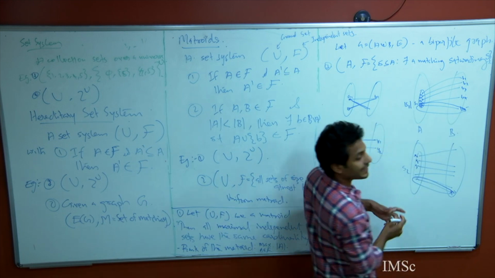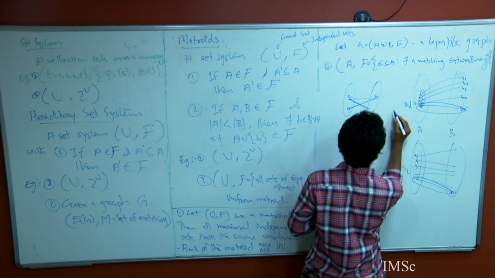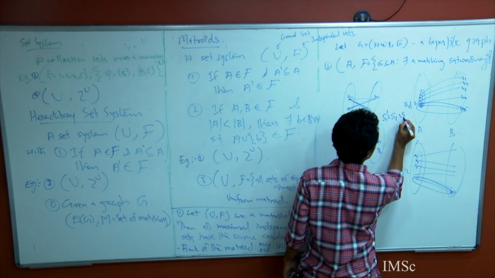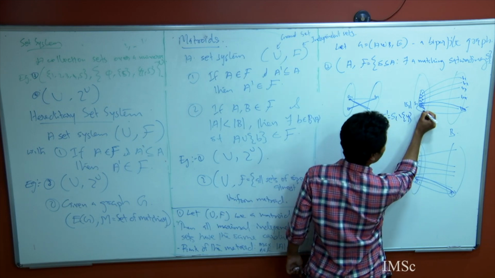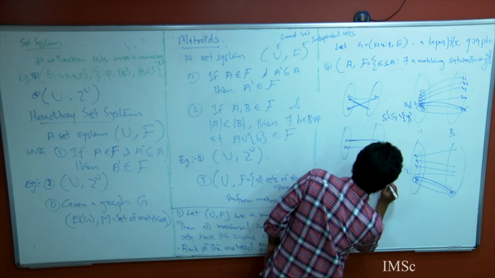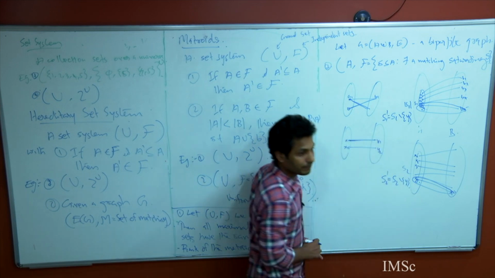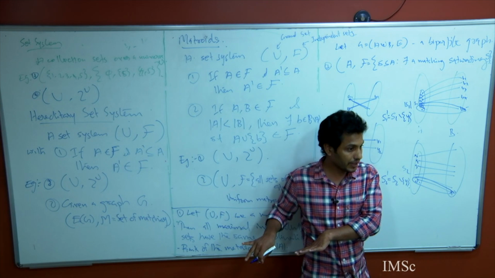Okay. Now I get a smaller matching where S1 reduces to S1 prime. Y is also present here. If Y is not present, I am done. And the S2 prime will also be S2 minus Y. And I deleted both these vertices from the graph.